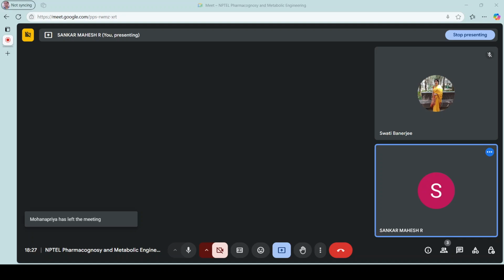Maybe I'll just go through the first question. You were not here for that question. The first question with which we started the class was: select the correct pair of primary metabolites that serve as precursors for the shikimate pathway. Option A, erythrose 4-phosphate and phosphoenol pyruvate. Option B, glyceraldehyde 3-phosphate and phosphoenol pyruvate. Option C, ribulose 5-phosphate and phosphoenol pyruvate. Option D, erythrose 4-phosphate and acetyl-CoA.